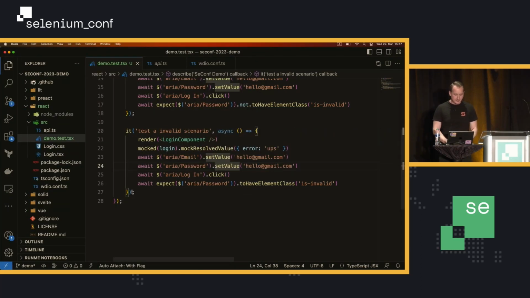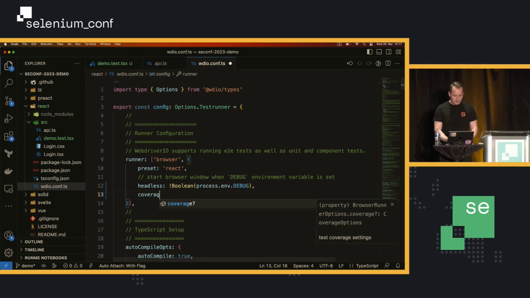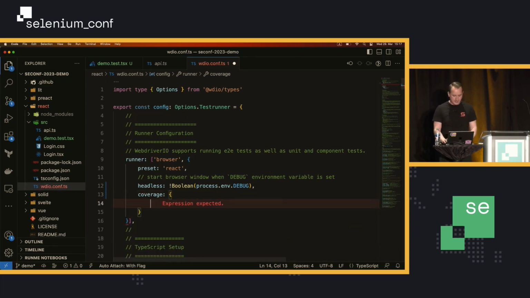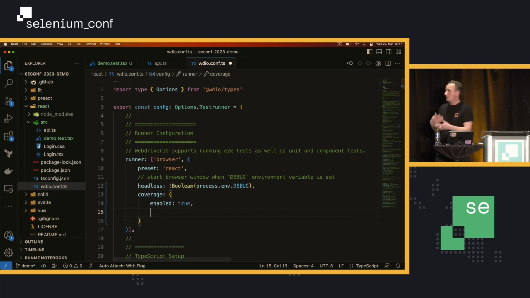Another feature that I want to show off is coverage reporting. With that, we can go in and make sure that every part of our component has a test. And like many other coverage test runners, you can have a coverage property in the browser runner options, and you can enable it, enabled true, and then you can define how many lines, how many functions, how many branches you want to cover. And I can say here now, okay, I want to have all my lines covered. 100% of the lines of my code should be covered.